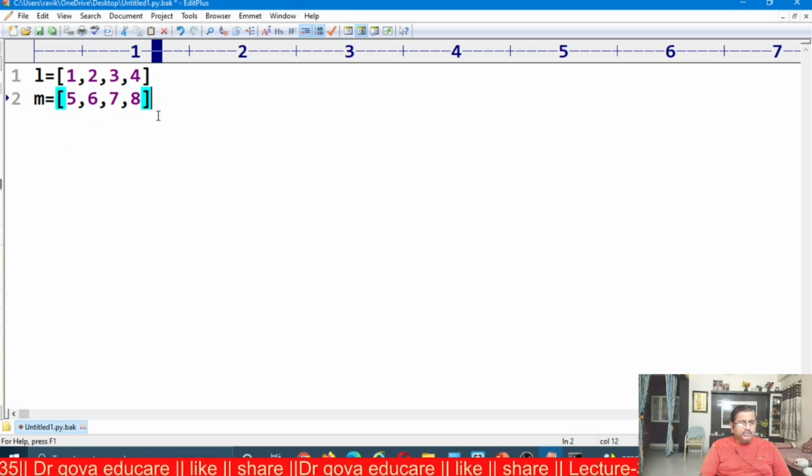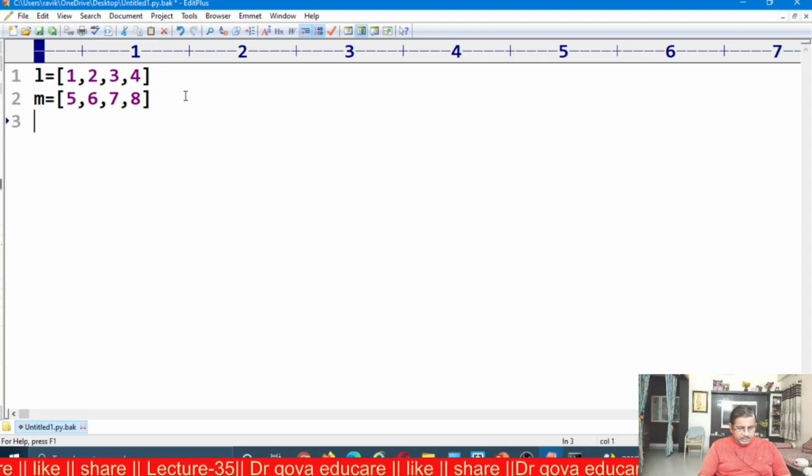Now how does the zip function work? First 1, 5, then 2, 6, 3, 7, 4, 8. It takes each pair as a single entity.